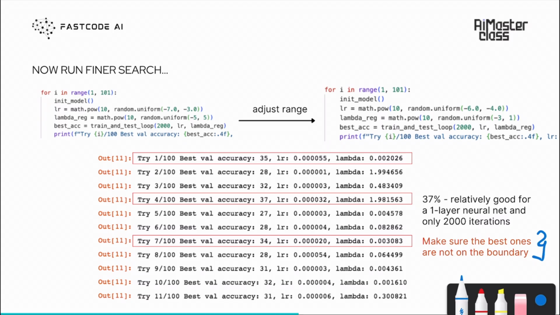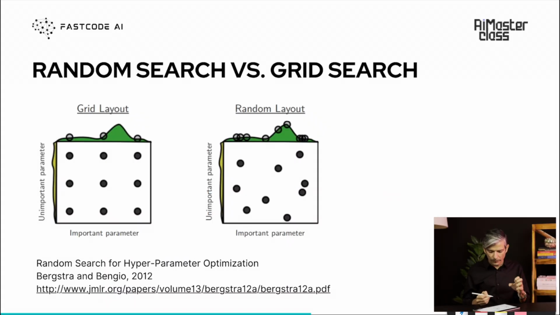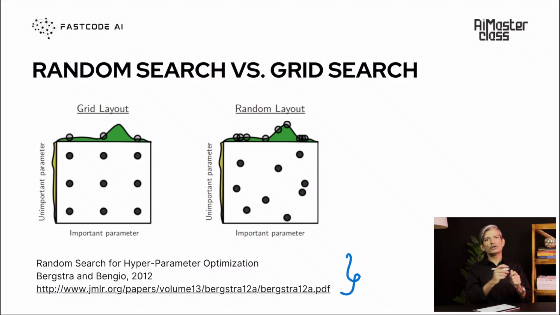So we have found a good hyperparameter here, and this is how you do that hyperparameter search. Once we found good hyperparameters, you would want to train for a longer period of time. One good thing to know is there's this paper by Bergstra and Bengio from a long time ago, from 2012 in JMLR, and what they claim is you should not do that grid search.